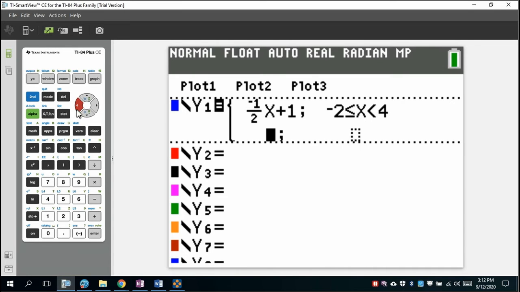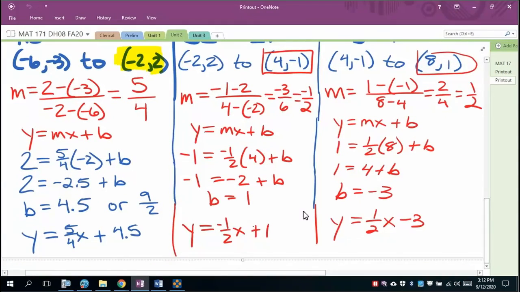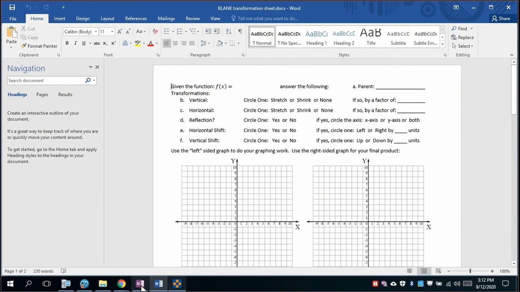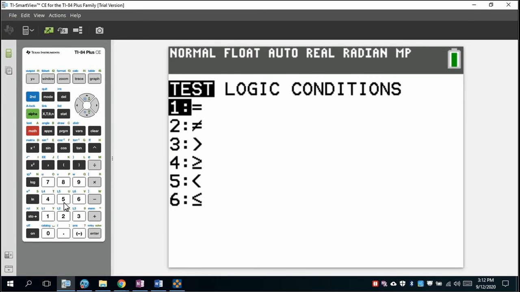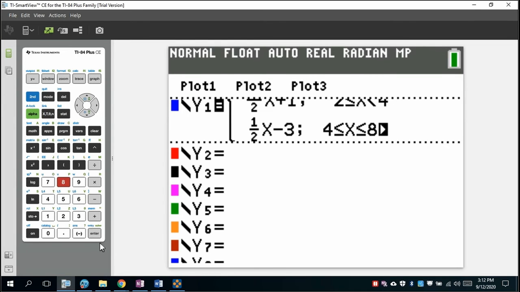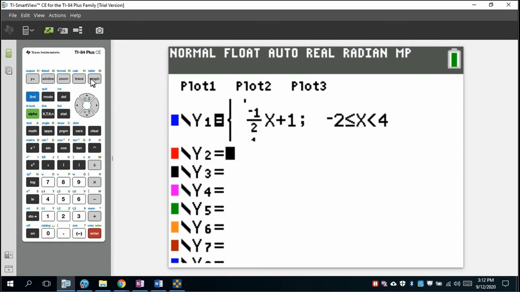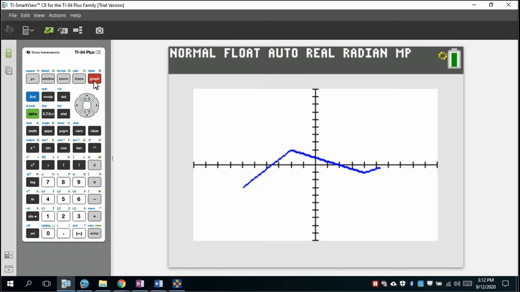Now we get to the third and final piece, which was 1 half x minus 3. So let's go ahead and enter that. It's true you could have just done 0.5. So 1 half x minus 3. So for this, x will be between 4 and 8. And then enter and it's done. So now you hit the graph and this is what it's going to look like.